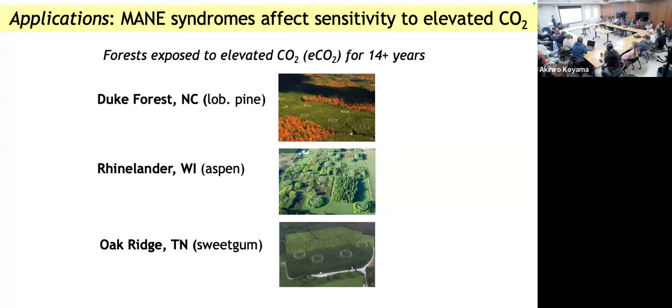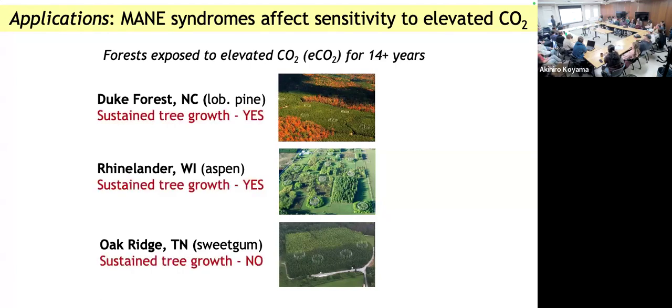So when I met Greg Benito, Greg's here, back about 20 years ago when I was at Duke doing a postdoc, I started working at this plot right up here. It's the Duke Forest, and this is an elevated CO2 experiment that ran for 14 or 15 years. We use a technology called FACE, where you expose the trees to elevated levels of carbon dioxide for a long period of time and look at the ecosystem responses. This is a pine plantation right here, Duke Forest. This is Rhinelander, which is aspen mostly, but with some pine, birch and maple. And then Oak Ridge was a sweet gum plantation.